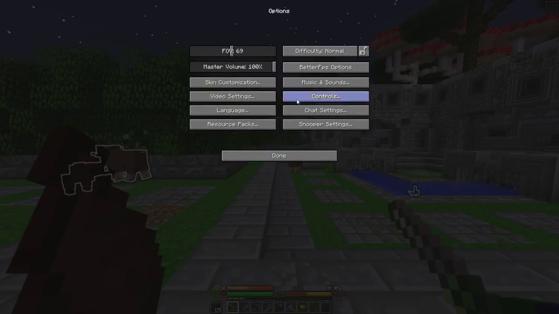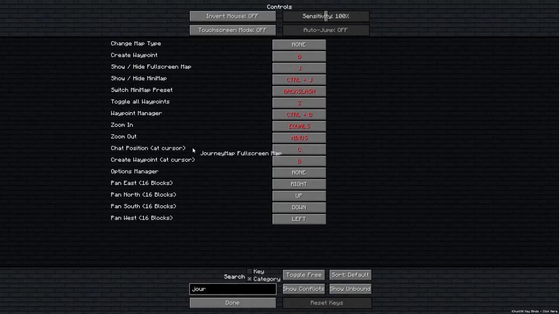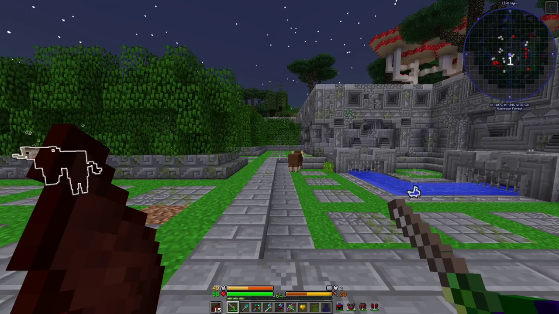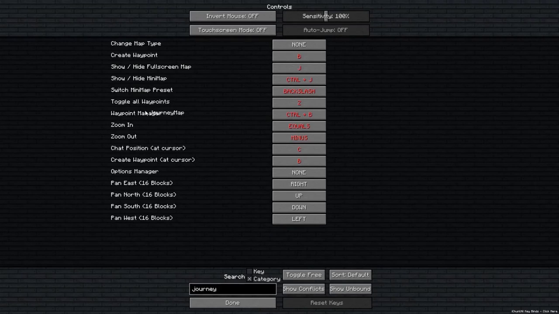Yeah, I'm gonna change journey. I'd switch minimap backslash journey. Toggle all waypoints, waypoint manager, zoom in, zoom out. A cursor, waypoint, option center, change map type.